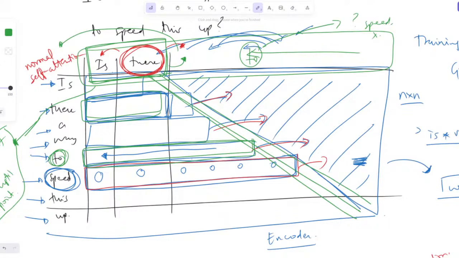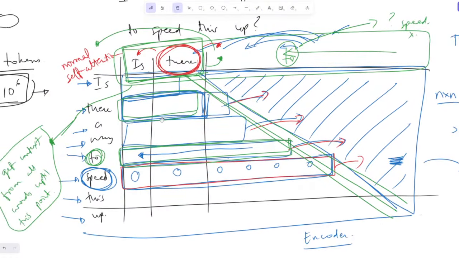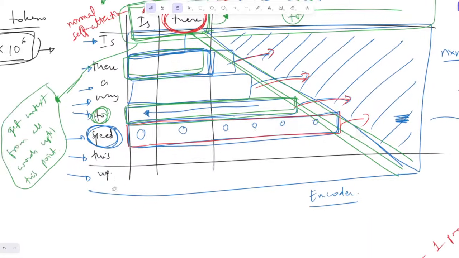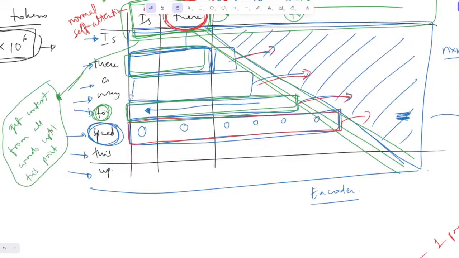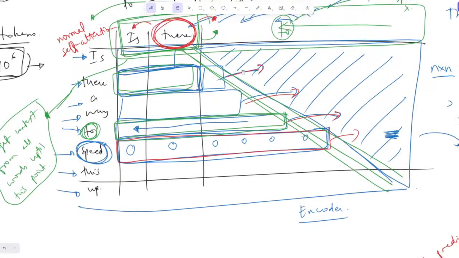This is a very interesting point about masked attention. When you're training the model, you are using masked attention, that's fine. But then the question comes, hey, when I talk to ChatGPT, what it effectively does is it takes the entire sentence and predicts the next word, attaches it, and then takes the entire resultant sentence and predicts the next word. So do I need masked attention there?